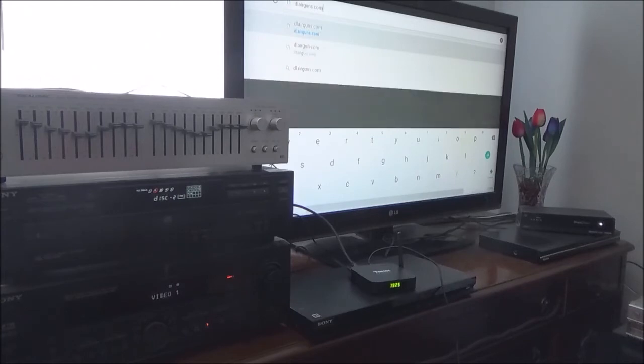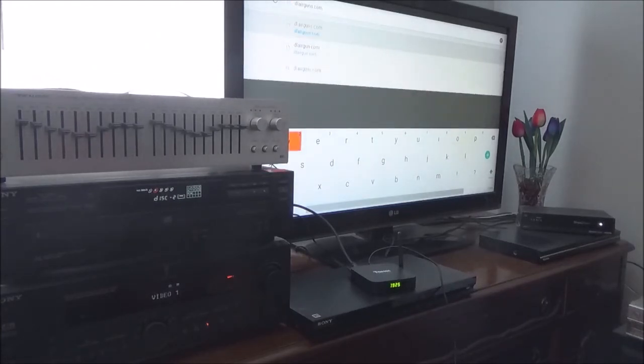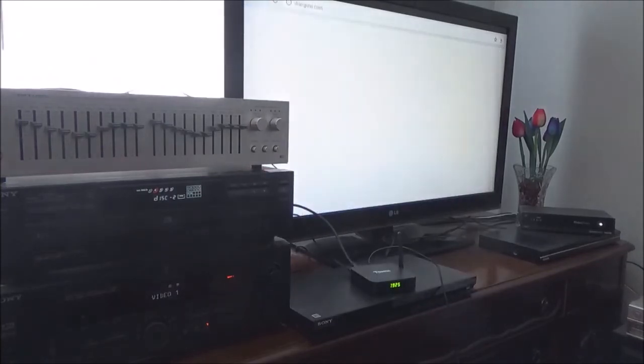Try the regular normal return button. Nope. Normal return now gives us a Q. So if we hit the enter button on the number pad, it goes to the website. Site can't be reached. Reload.